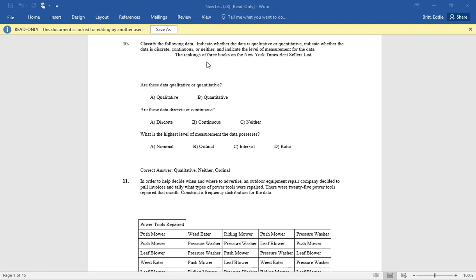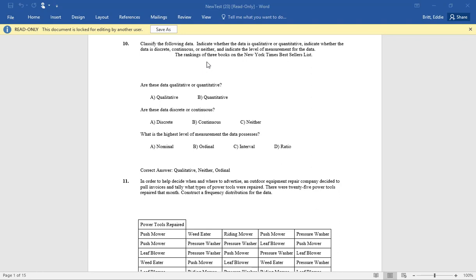Okay. So we could rank them maybe by their performance, like if they're first, this is the best selling, the very best, number 1 or number 2 or number 3. We could do that, right? So even though they have labels, they could be ordered somehow, even though we wouldn't really say first minus second or anything like that. So since they're labels, it's either nominal or ordinal. But since they can be ranked, that means that it's what? Ordinal, right?